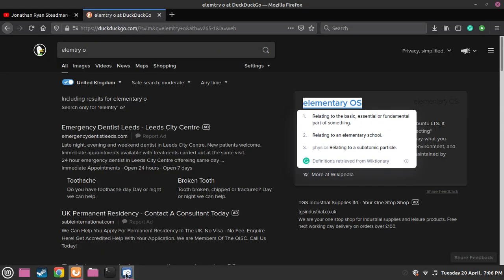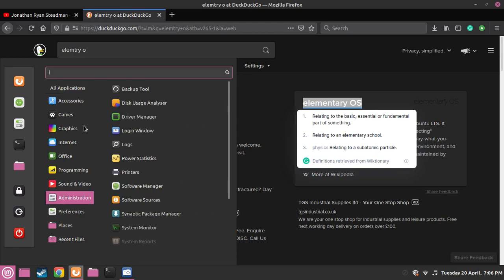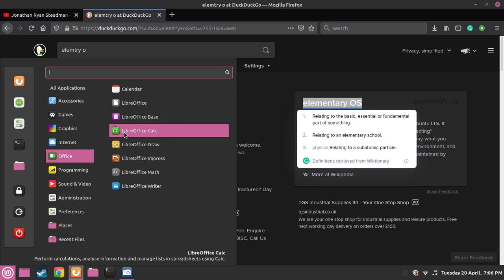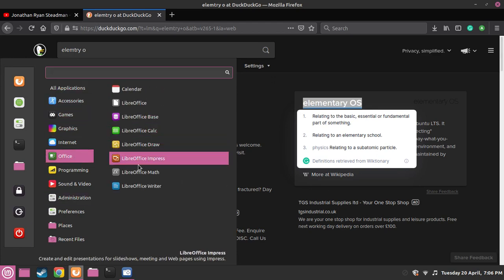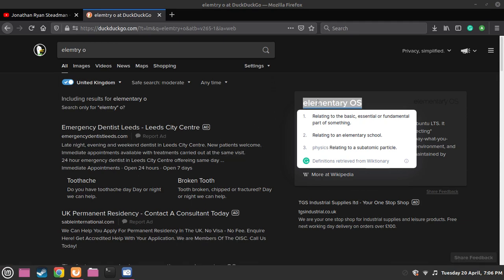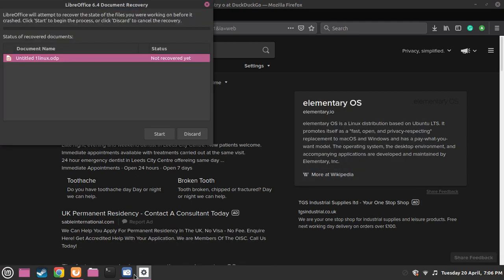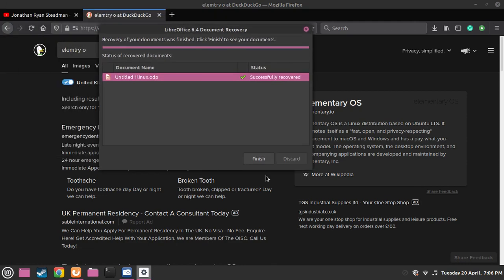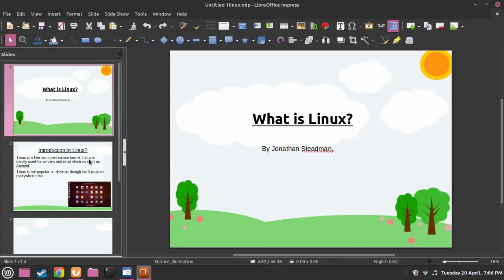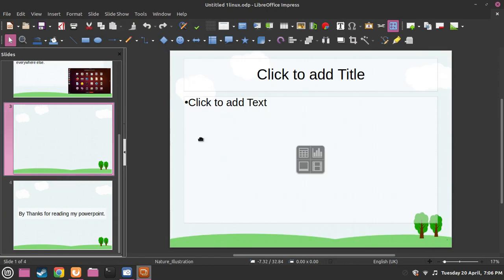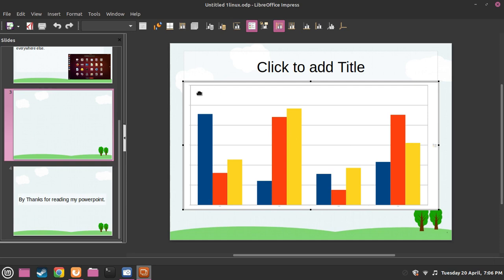Oh, it crashed. Okay, it just crashed because I think that was a video that I'm recording right now. So we can do a recovery, and then it should recover it. But I haven't saved the last edit. Yeah, as you guys can see, I haven't saved it, but that's fine. I can redo the chart and show you guys again.